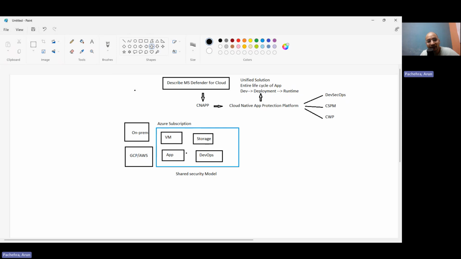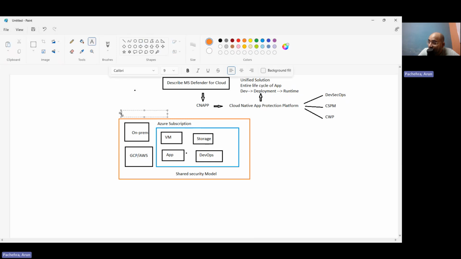You could also say it provides a comprehensive view of your security across all the platforms. It is like this. All these are covered under MS Defender for Cloud, right? So it will protect from attacks like the misconfiguration that we talked about under CSPM, and it will also help you for compliance purposes as well.